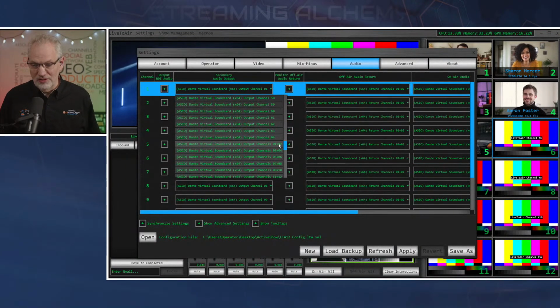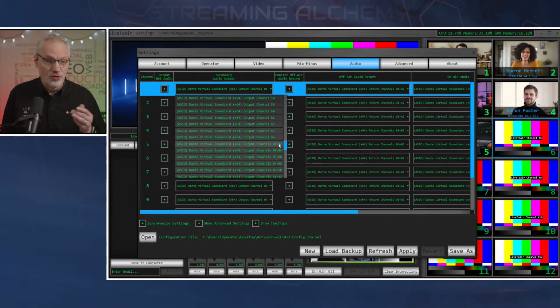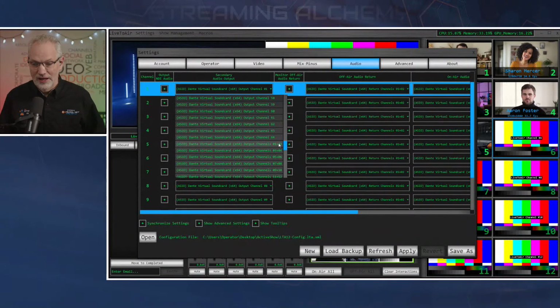But we can also do things as stereo pairs. So if you wanted to do something where stereo could make a difference, it had music, it had other things, you can actually bring them in either as mono feeds or stereo pairs.